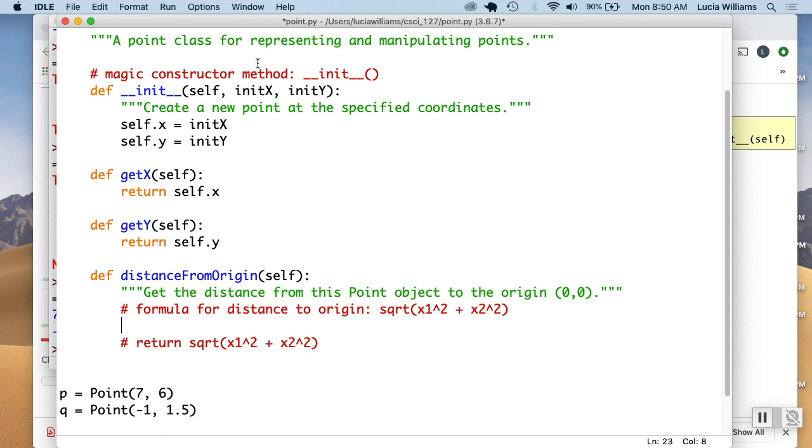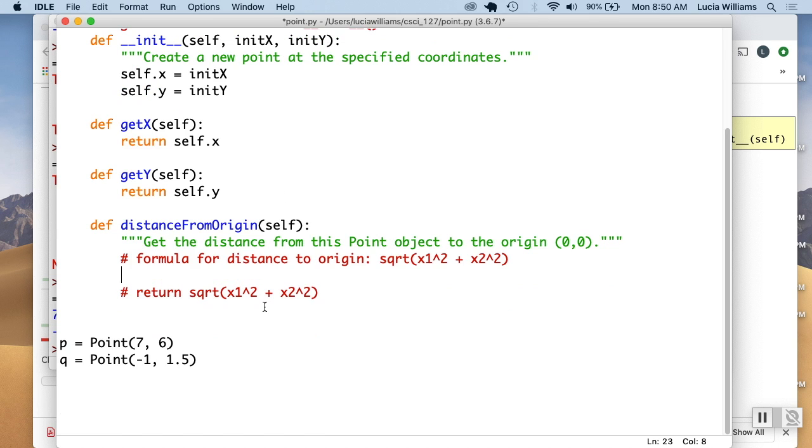Now, given the methods that we have for our point class and the information about our point class, any ideas about how we actually do this? In my mind, you could think, okay, do I need to use my getX and getY methods?